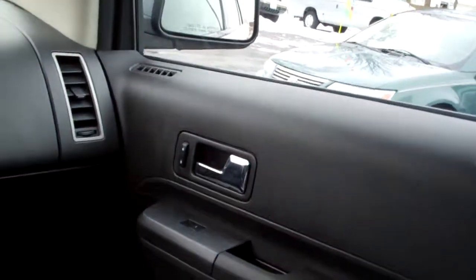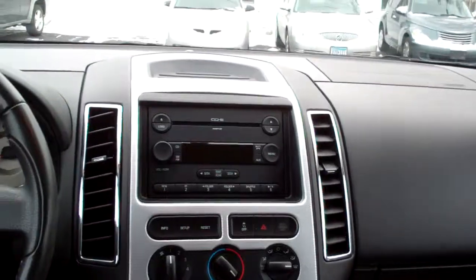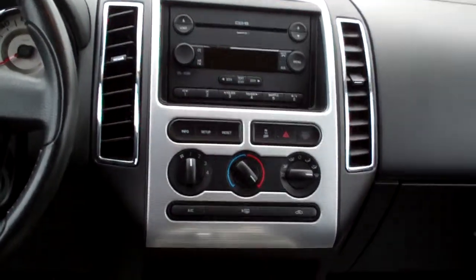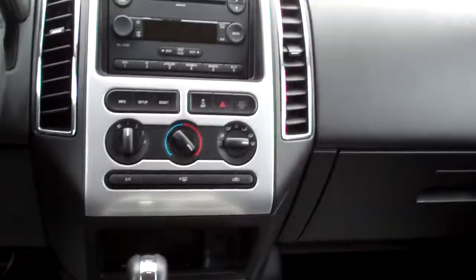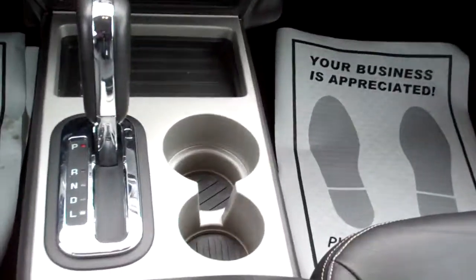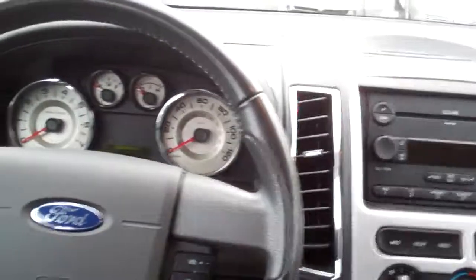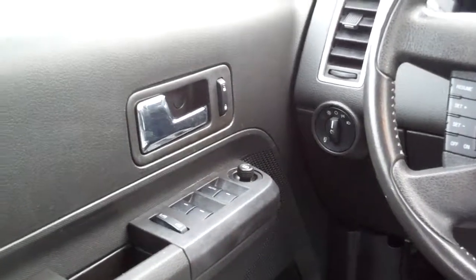Power windows, power seat for the passenger, and locks. Nice sleek dash line. Air vents all over. 6-changer CD, MP3 capable, AM/FM stereo. Info gauges right there. There's all your climate control for your air conditioning and heat. Rear defroster. Automatic shift. Cup holders and a little tray to put stuff. Steering wheel controls for the radio and your cruise. Tilt wheel. Nice analog gauges up there. All your headlights are right there at hand. Power windows, door locks, and mirrors for the driver.